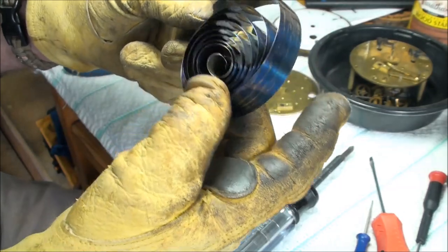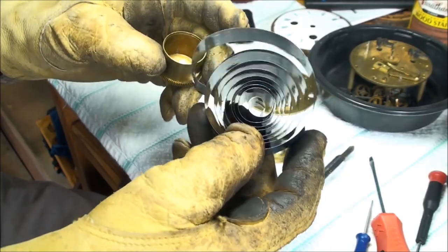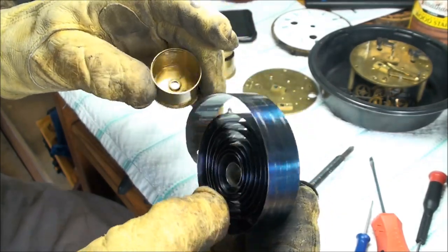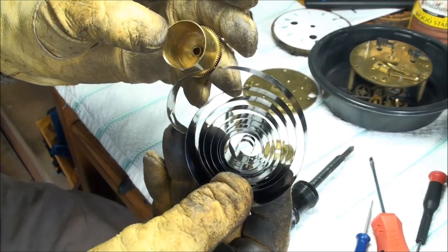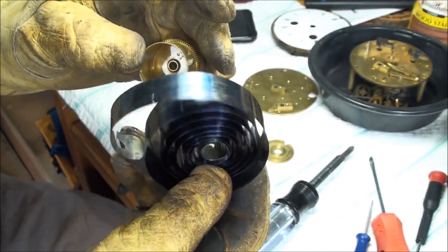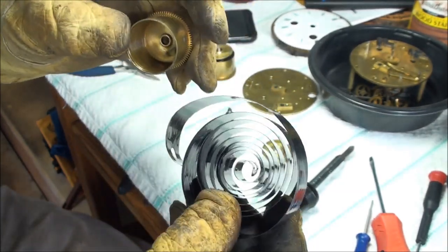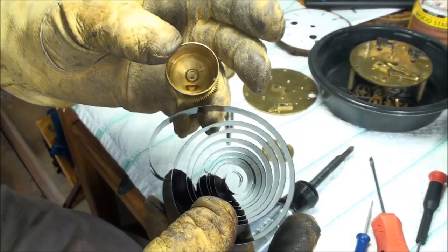The spring is really oiled. It doesn't look that bad, but I'm still going to clean this in the sonic cleaner, then rinse it off with hot water. I'm going to use WD-40 on this, and I'll show you real quick, and then you have to get that WD-40 off, because it's an acid also, that's why it cleans so well. Then I'll use denatured alcohol to wipe down the spring, and then I'll put it back in here, and that's when I'm going to re-oil this.